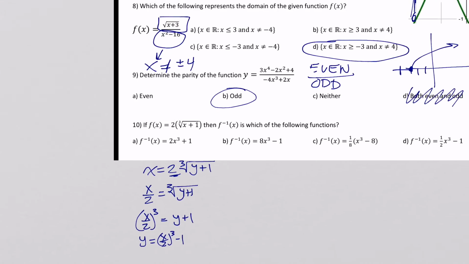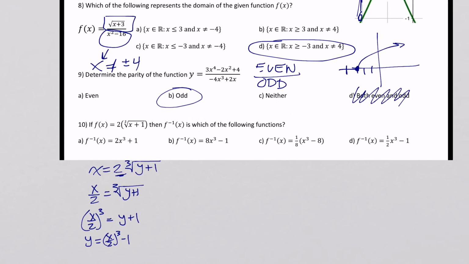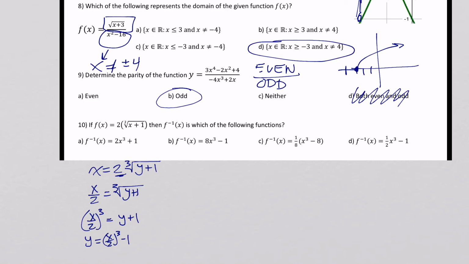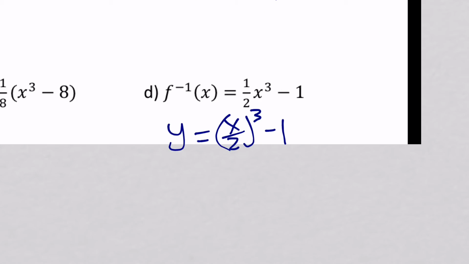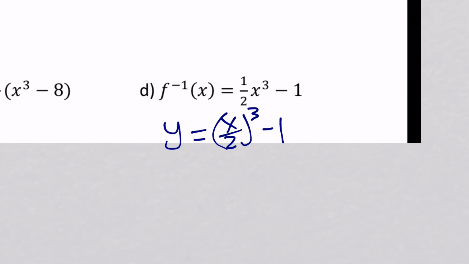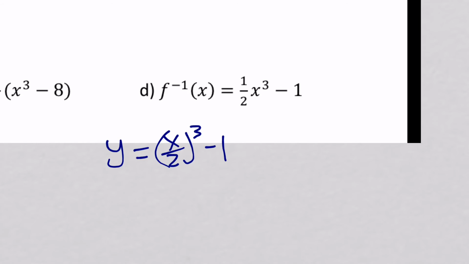And you're like, yay, I did it, I found my inverse. And then you look at the answers and you're like, crap, none of those are correct. So if you are quick to jump to conclusions or answers, you might look at this and be like, oh, that's totally the same thing because I see a cube, I see a 2 in the bottom, and I see a minus 1.